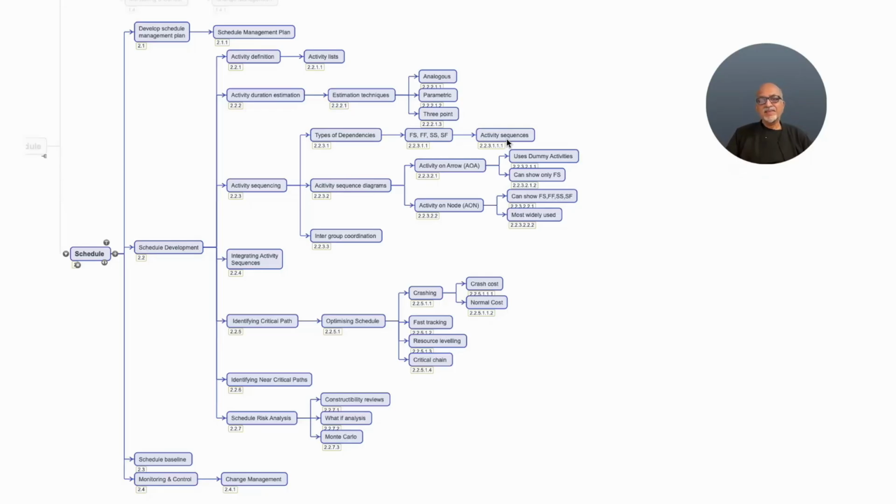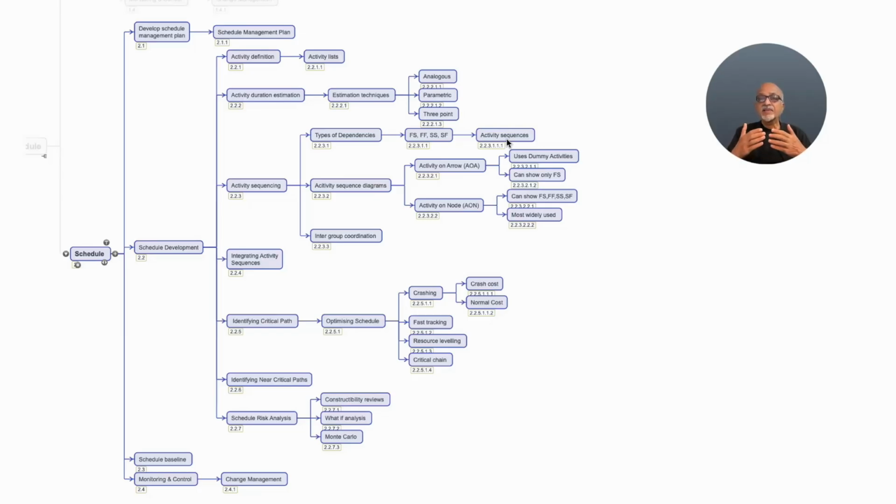This is not that easy, okay? Because multiple trades are involved in projects. If we take an EPC project, there will be civil work, electrical work, architectural work, HVAC related work. So multiple disciplines. It's not done by one team.